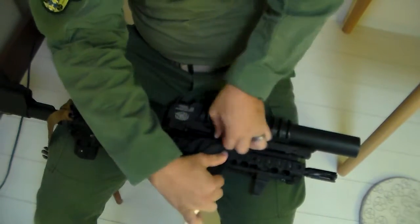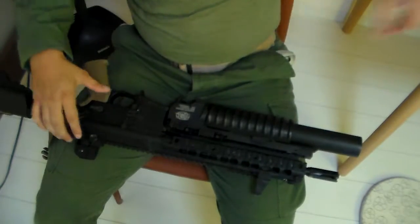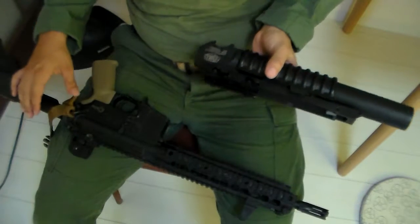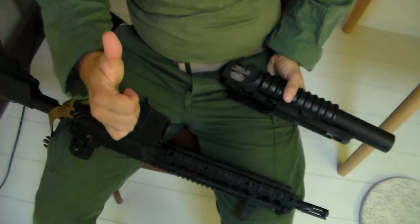Just put this thing under there, pull up the thing, ta-da! And you can then liberate your gun from your quick detach mount. So, that's your pro tip for the day.